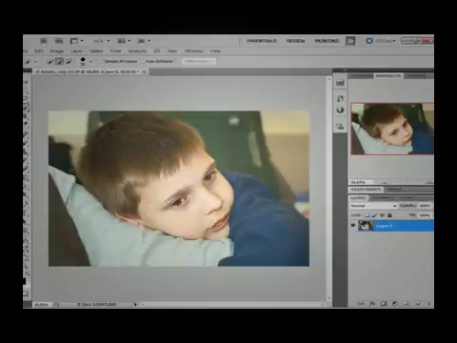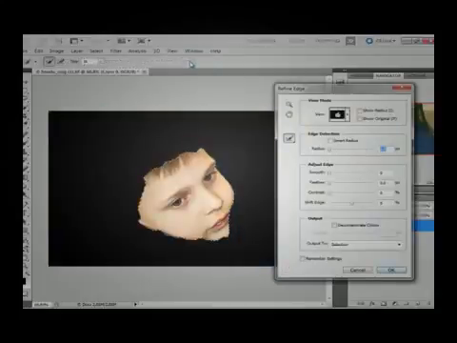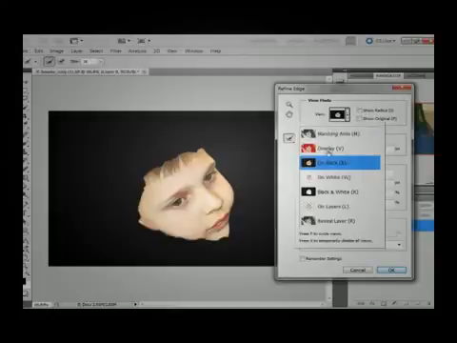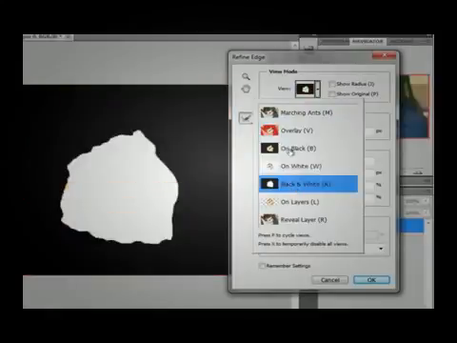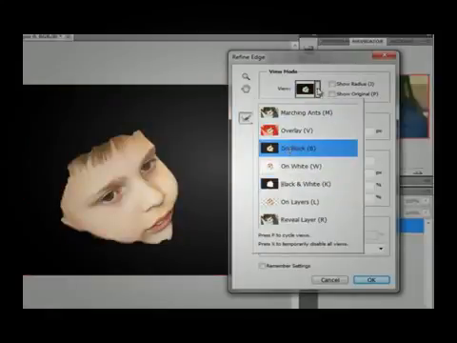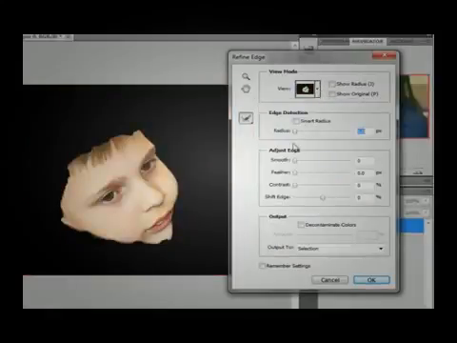And what you're going to do is draw around the area that you want in focus. Okay, and then when you're done with that, you're going to click on the Refine Edge button. And here you can choose what kind of backgrounds you want to see it on. I like to use on black. Now what you're going to do here is do the feathering, and what that does is it keeps it from having such a rough edge.